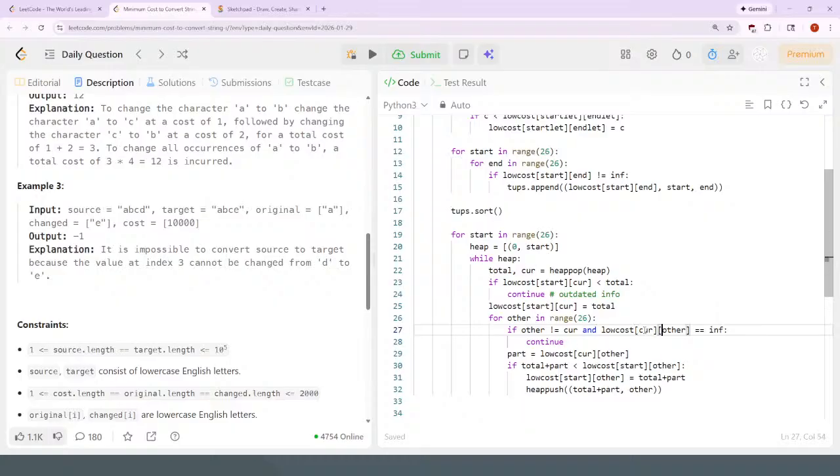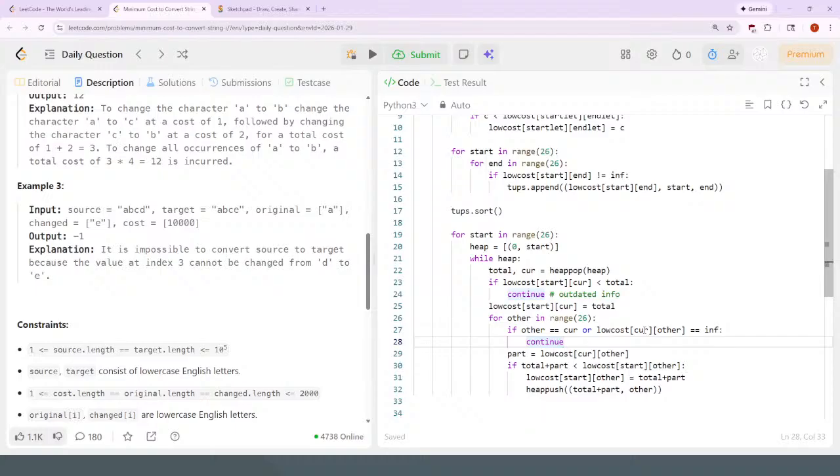Or, no, and. No, let's continue. Oops. Other letter is equal to current letter, or low costs, or the low cost is infinity.